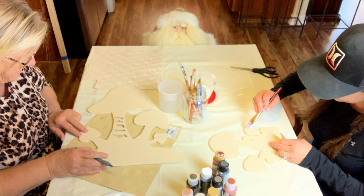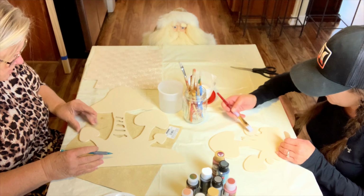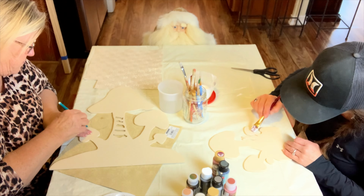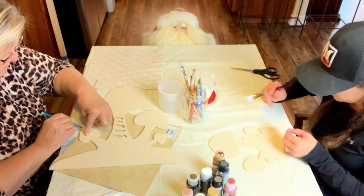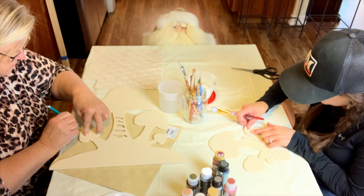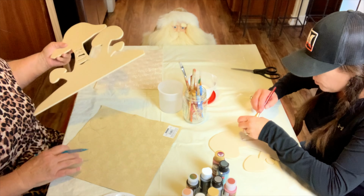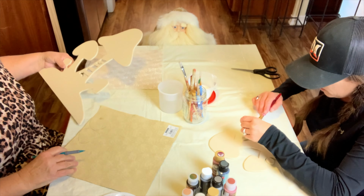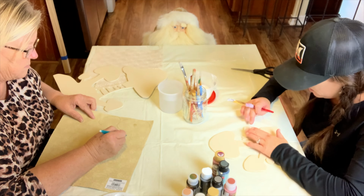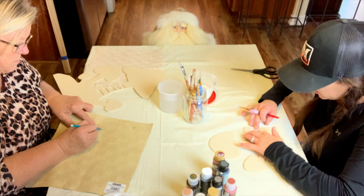Okay, so this brush is really hard from yesterday. Do you need to run it in the water to soften it up? I do, but I already got the Mod Podge on here, so I'm just going to go with it. I'm just going to set this on top like so. Position it. Push it down. I'm going to need a little bit more on here, actually. A lot thicker, if you will, because this paper seems a ton of painting.